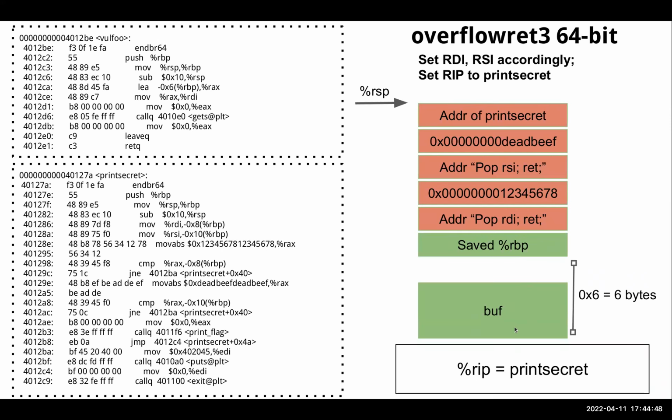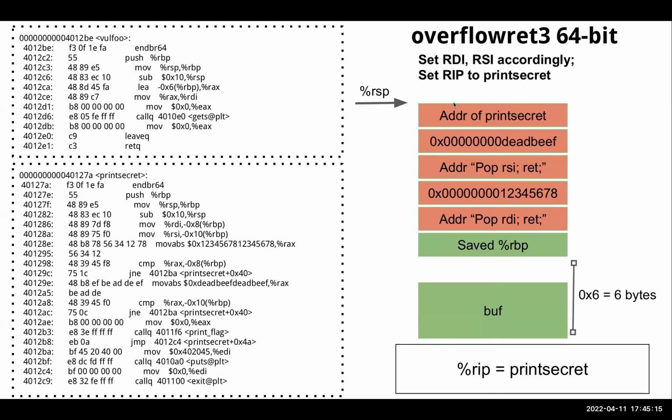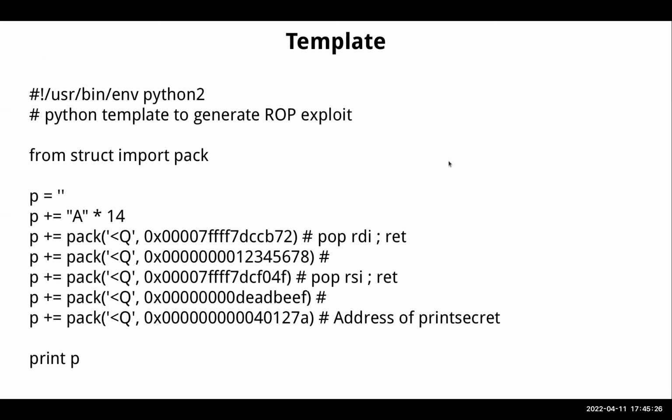So for example here, this is our exploit, right? We have 14 bytes of garbage. Then we have the pop RDI and return. These are the gadgets we're looking for. We are going to find its address. Then the second item is just this data. We don't need to look for the address because that's data, it's not an address. The third one, we look for this address, then data, this address. Note that here we have how many bytes? We have 40 bytes. Those 40 bytes, none of them are instructions. They are all data or addresses, okay? So the stack doesn't have to be executable.